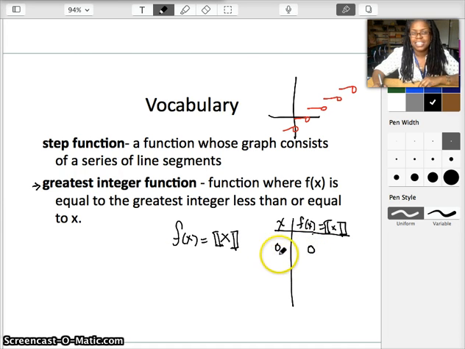Let's try another number, but let's not go to 1, 2, and 3. Let's go to 0.5, a half. All right, so what is the greatest integer less than or equal to 0.5? It's still 0. Let's try again. What about 0.75? What is the greatest integer, remember, whole number, that's equal to or less than 0.75? It's 0. What about 1? What is the greatest integer that's equal to or less than 1? Well, 1 itself is an integer, so we get a 1 here. Kind of weird, but this is a classic function that we're going to talk about.